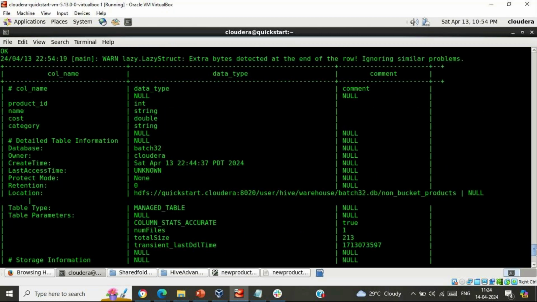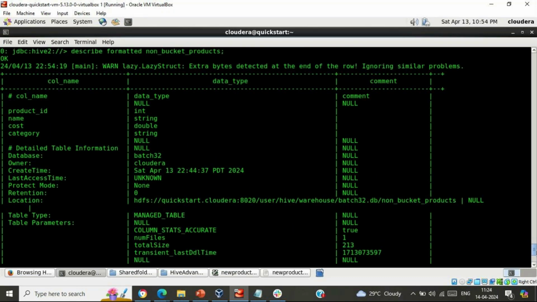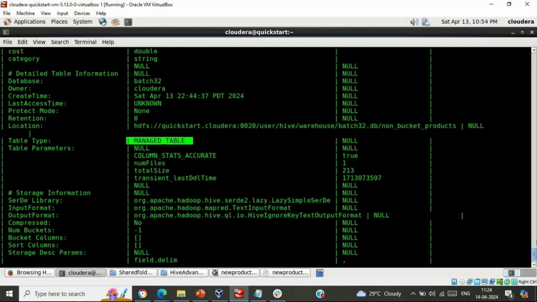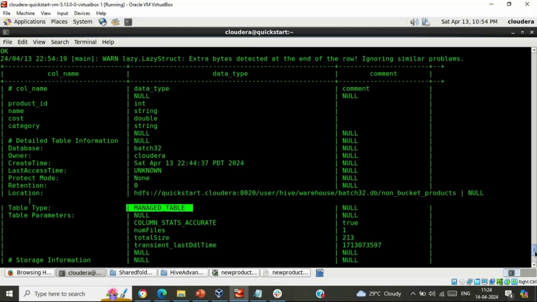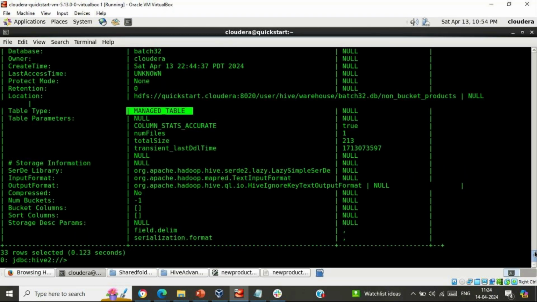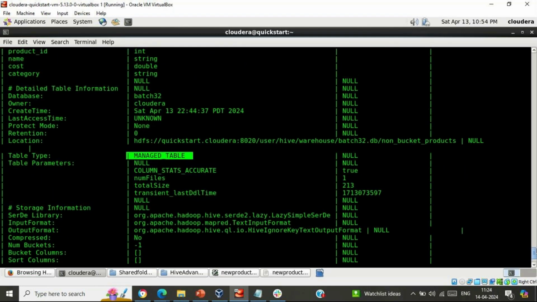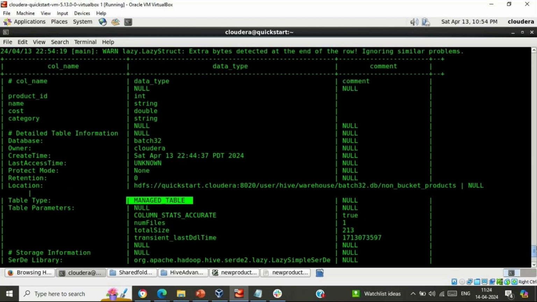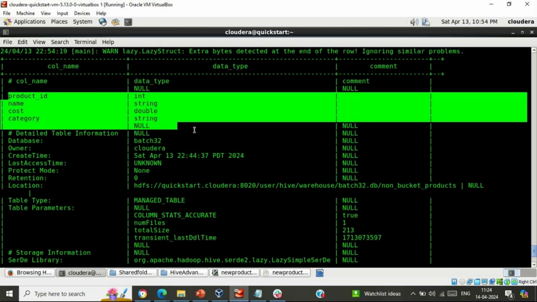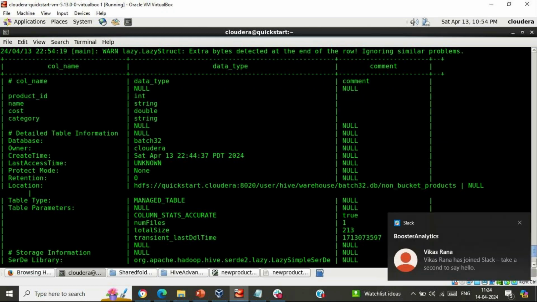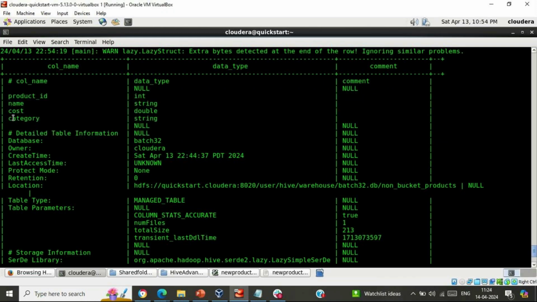What I want to show you is that this is a managed table. Once we created the partition table, we had the information that this is the partition table. So this is the normal table, and we do not have the partition related clause over here. Once we create the bucket table, we will have certain information with respect to the bucketization.